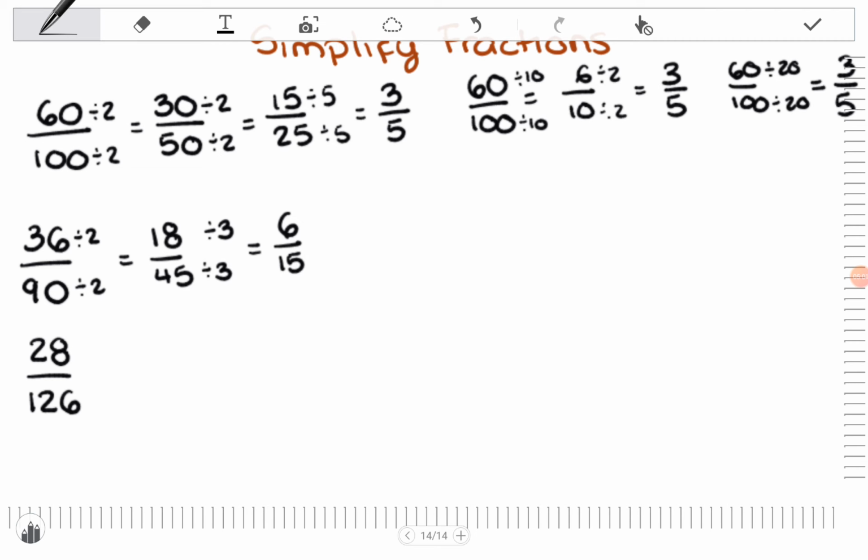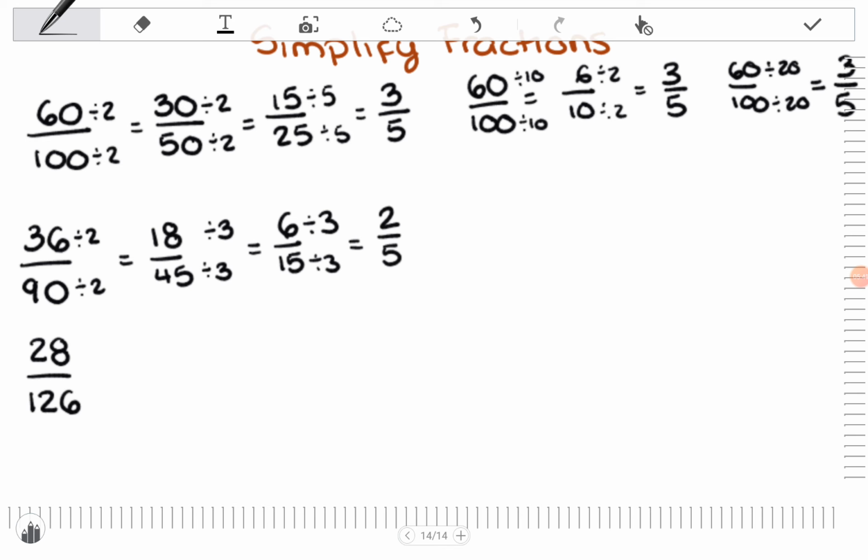Did I finish? Is that it? Or can I find another number that can divide both numbers? Actually, there is another one. Once again, number 3, right? 6 is divisible by 3. 15 is divisible by 3. That's why I have to keep going. 6 divided by 3 is 2. 15 divided by 3 is 5. Can I keep going or did I finish? I finished, right? 2 and 5 don't have common factors. That's why we cannot simplify this fraction anymore. So 36 over 90 is equal to 2/5, but 2/5 is the simplest form of that fraction, okay?